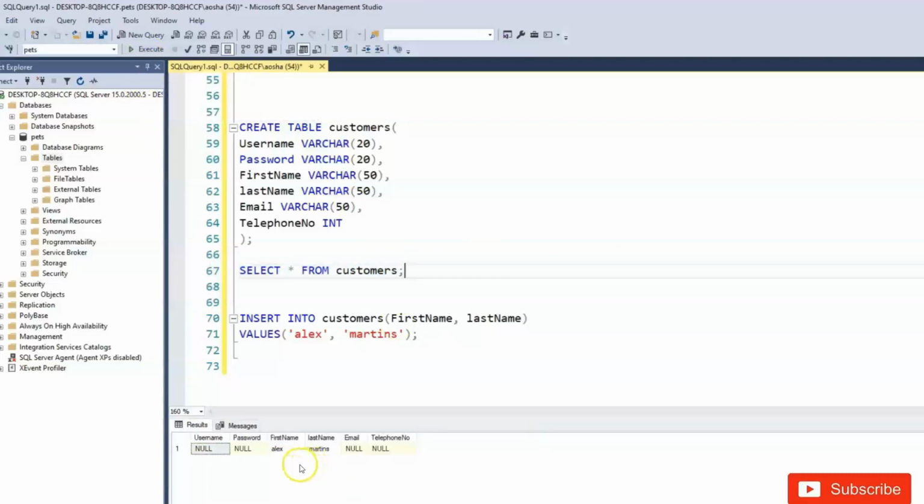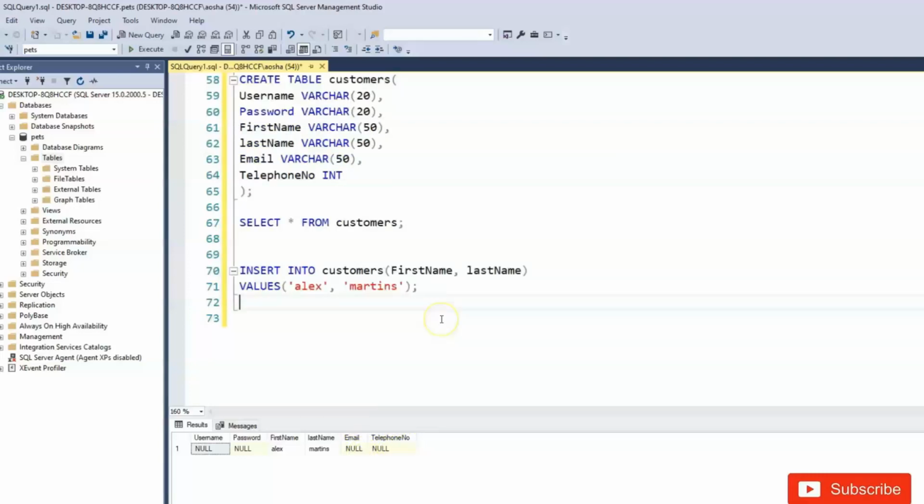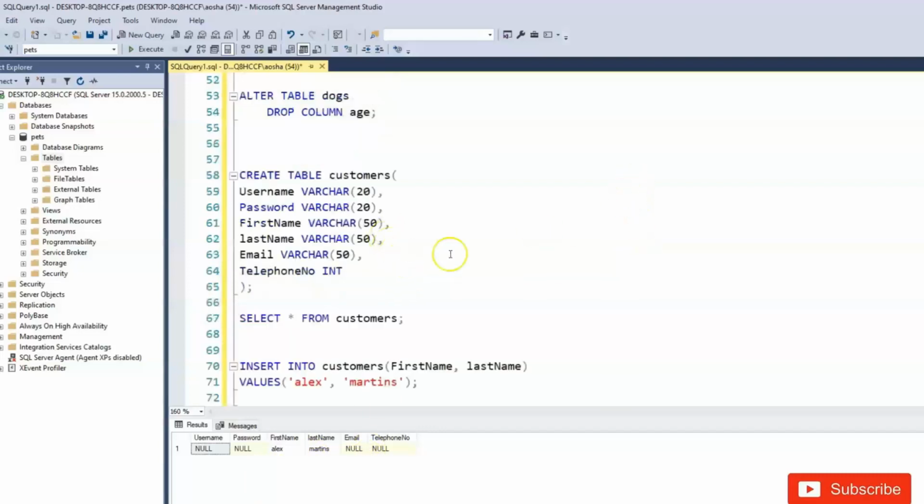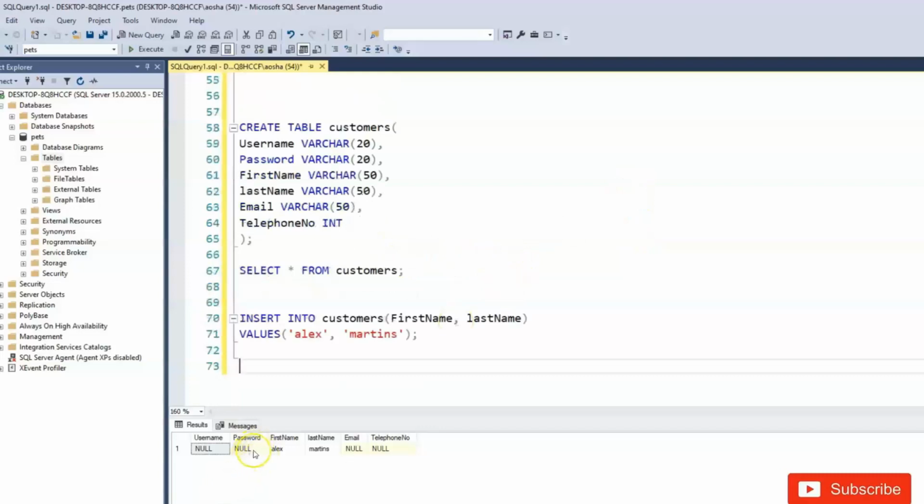So the customer is able to decide not to enter a username, a password, an email, or telephone number, which doesn't really help us because we need at least the email and maybe the telephone number, some sort of contact. Once the customer has registered, we need to notify them, and we need to have records for our own purposes as well, right? So how do we enforce that when a customer goes on our website to register, they have to input a username, a password, maybe the first name and the last name and the email as well? And this is where the null constraint comes in. So we want to pass a null constraint, okay?